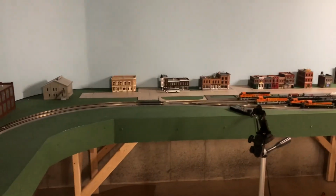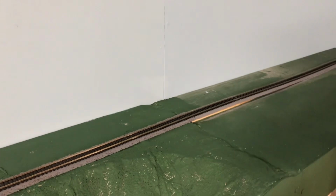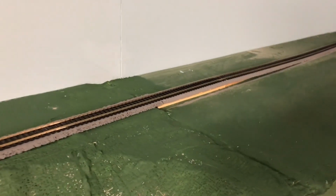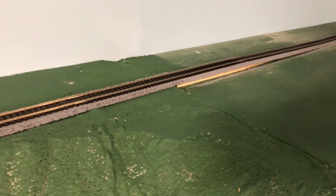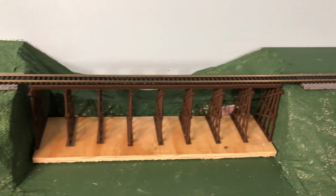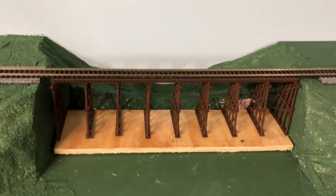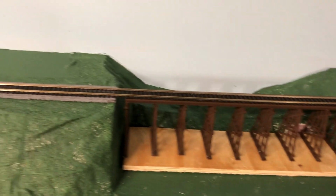Okay, model railroad fans, I'm going to talk about my track installation here on my new layout expansion. I had to shim that up a bit to get the approach right. Put this piece of plywood under here to level it up. I'll put some plaster cloth over that and paint it green here pretty soon.